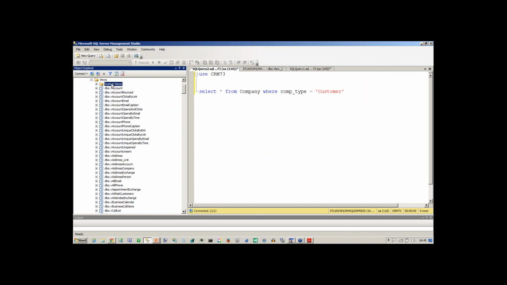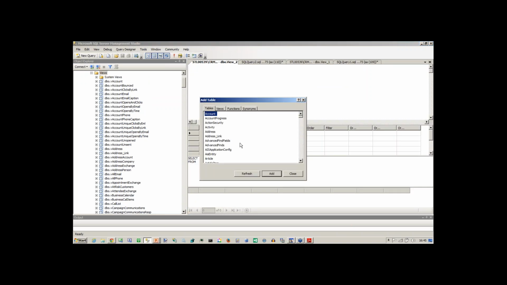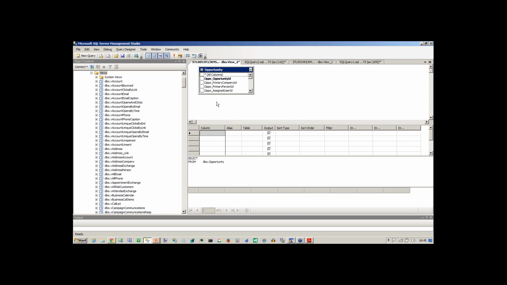So I've come into views, and choose to create a new view and choose the table in which you're principally focused. In this case, if I just want to find all opportunities that are less than 100, I look for opportunities, come down, choose my opportunity, and I might be interested in just pulling back everything from these opportunities.